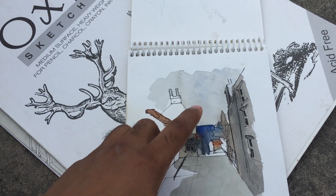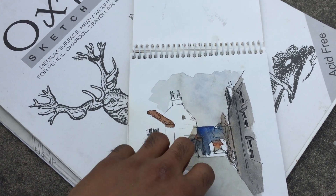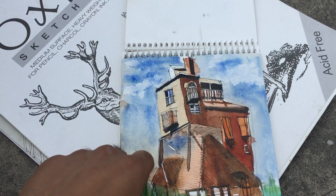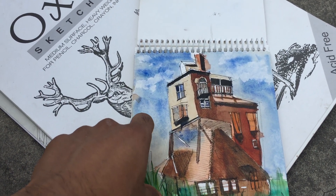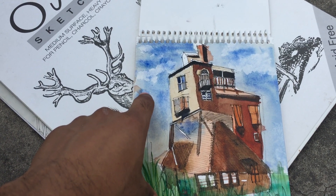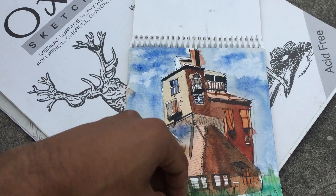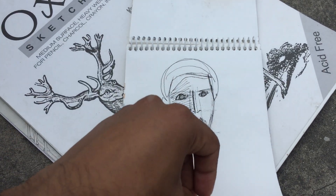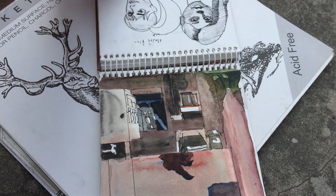This is another urban sketching, and the cast shadow really makes this painting a successful one. This is the Burrow — the Weasley house. All Potter heads must be knowing this house. This painting is also really successful in conveying the idea of lights and shadows. This is another light sketching from my home.